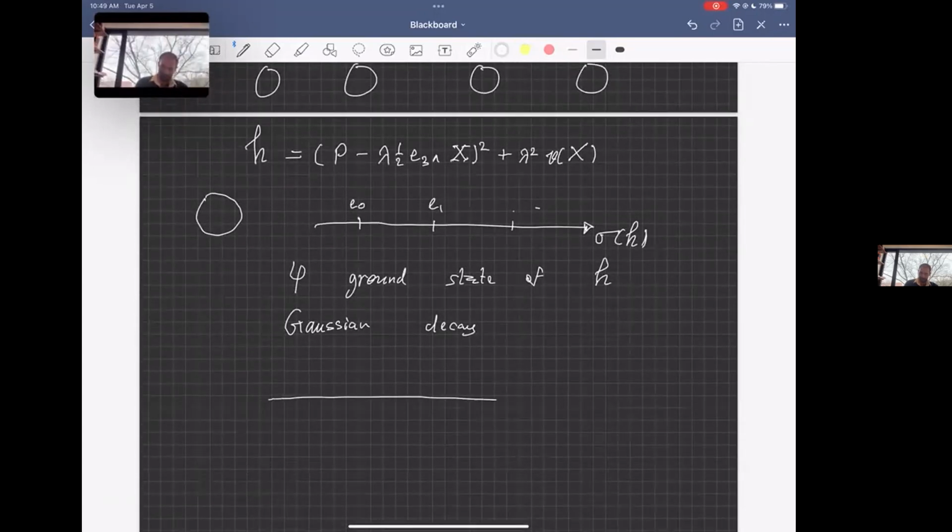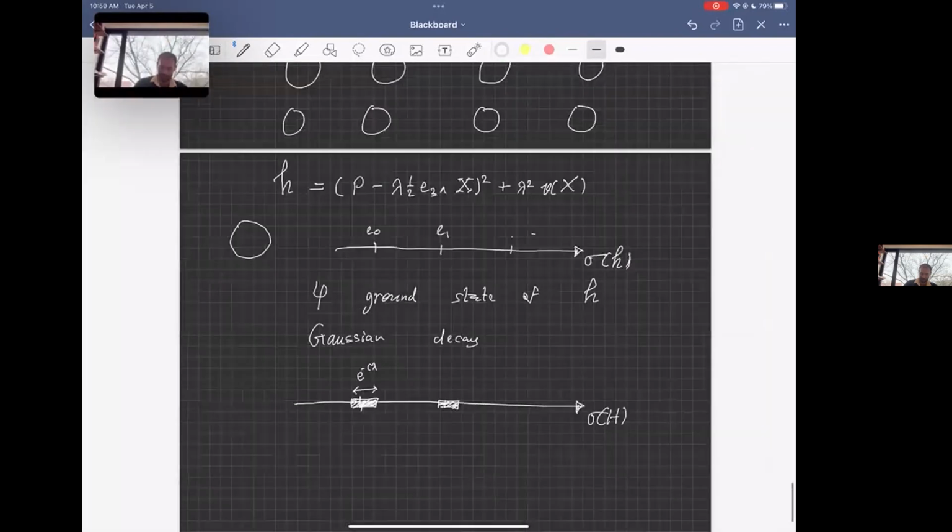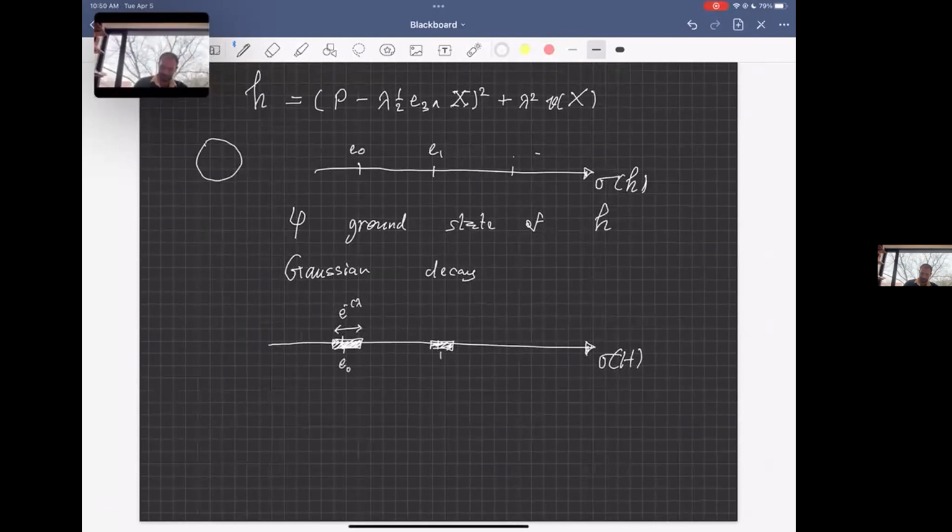Okay, now when you study the spectrum of the full Hamiltonian, you see that each such level will spread, and that's because of tunneling to nearby atoms. Actually, the width here is related to the tunneling amplitude to the nearest neighbor, and as you tunnel farther and farther away, you actually spread less. So this width is of exponential order in lambda, but it's still around E0, and this is still around E1. One piece of fine print that I haven't said, but now I'm saying, is that you want E0 and E1 of the one atom Hamiltonian, which may even depend on lambda, not to collapse so that suddenly these two bands will touch. That would be a natural requirement.